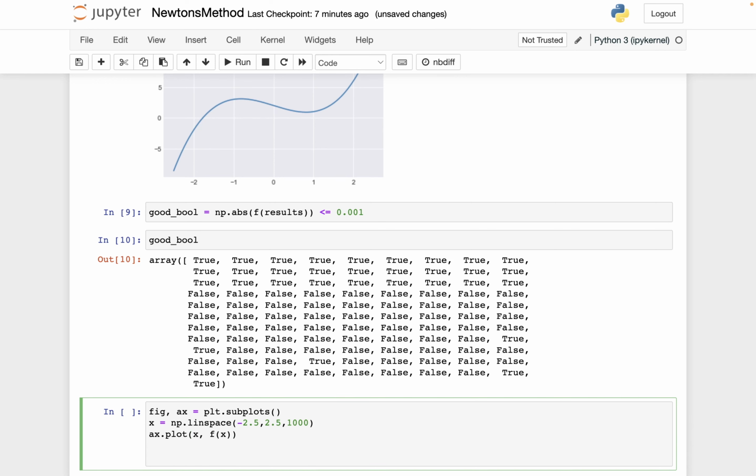So let's just call this points. And this is going to be D. Remember, that was our original linspace, brackets, good bool. So this is saying keep only those elements, those starting values, where the final result was close to a root.